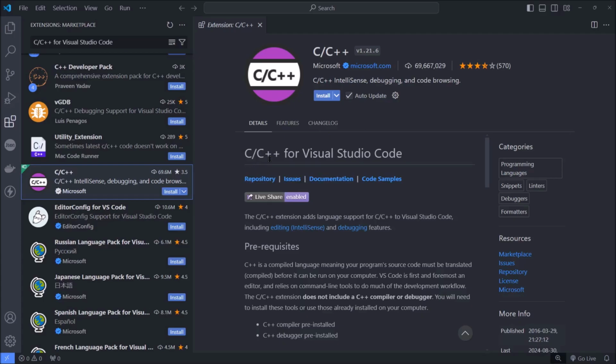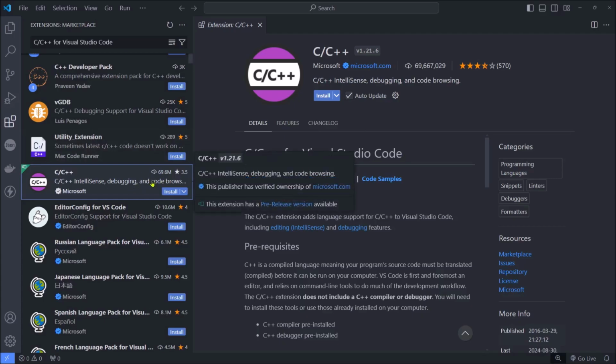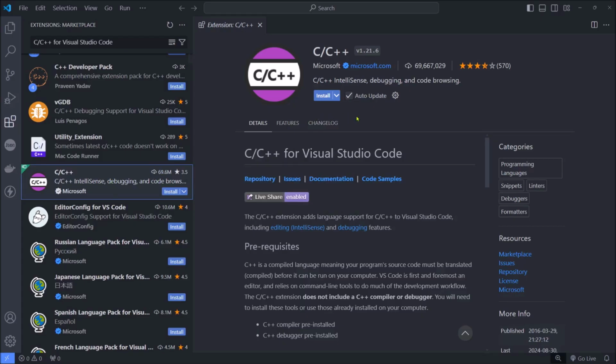C and C++ for Visual Studio Code. Actually, this is very popular as well, already installed 69 million times. This package is created by Microsoft. Okay, now let's install it. Click install. Okay, it's installed very quickly.